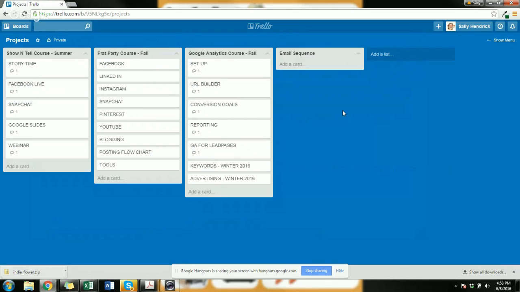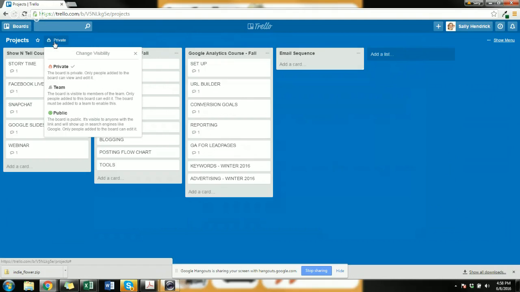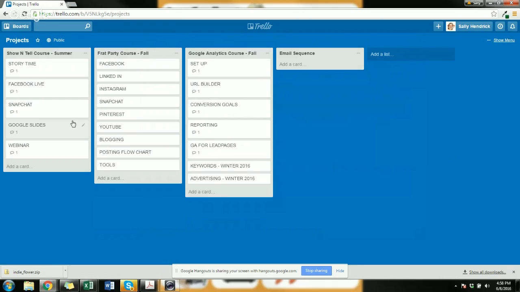All right, so if anybody has any questions about Trello, please let me know. One thing I want to show you too, I can go to, let's see, not boards. I guess I'll go here to private. And if I go down to public, I could make this board public where anyone could see it based on this link up here.